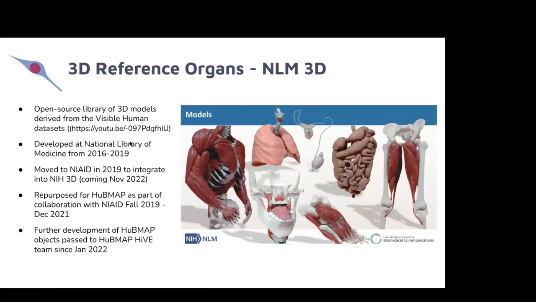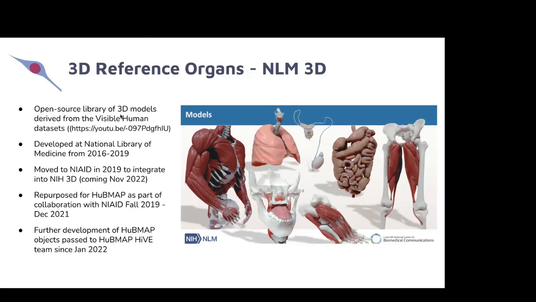Okay, once we are done with the exploratory user interface, we come to the organ reference, or 3D reference organ, where we can replicate the data which we have in our database into a virtual 3D structure, where we can just view the organ as it is in the human body, by mapping everything, with the exact color of the body and the exact color of the tissue, into a virtual 3D model.